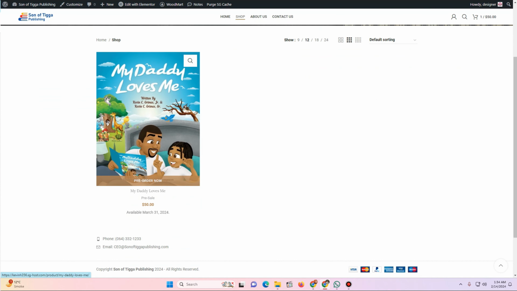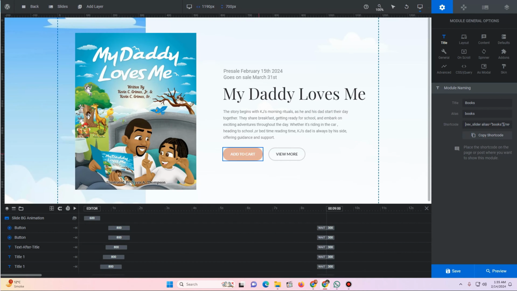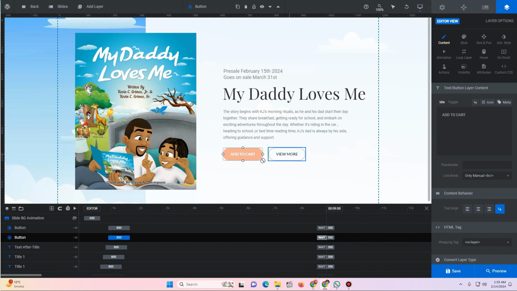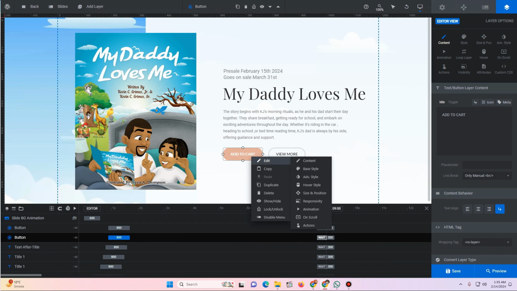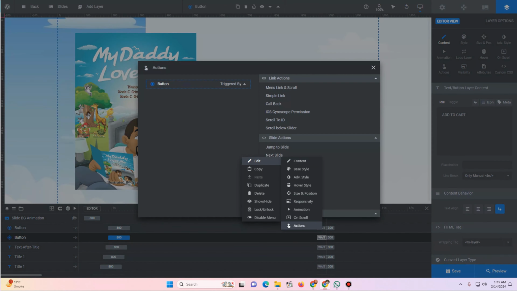Then let's just expand this option right here, because we want people to look at this page when they click on the button. So I'll copy the URL, and there where it says add to cart, I'll click here. There it is, add to cart. You will have to right click here, and then in here you want to hover over to this edit and then click on action.